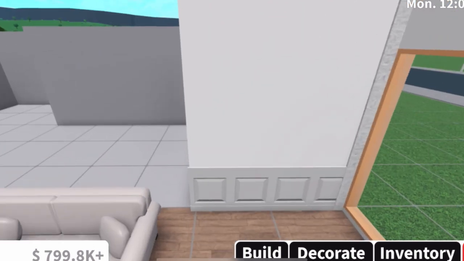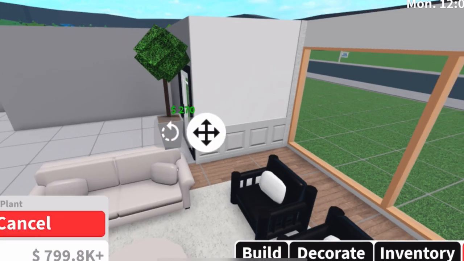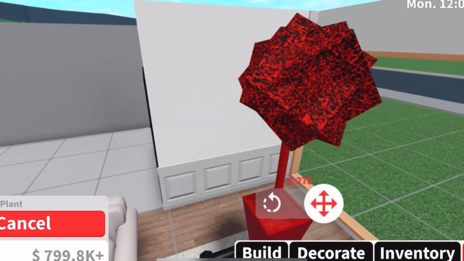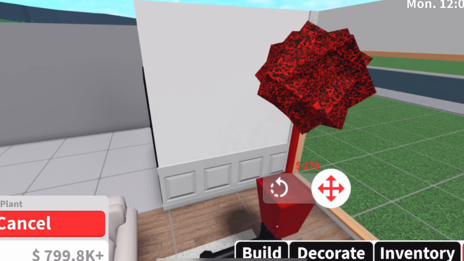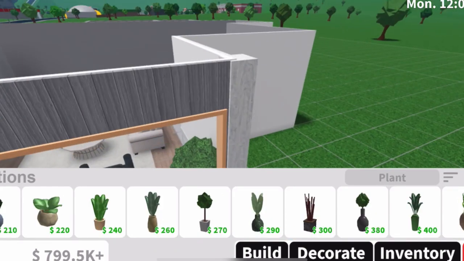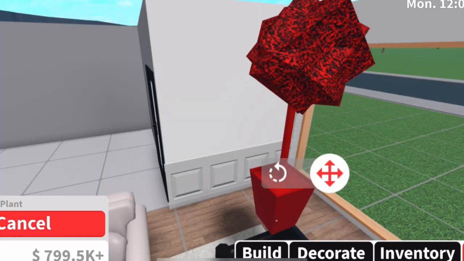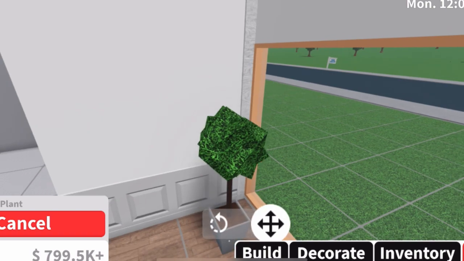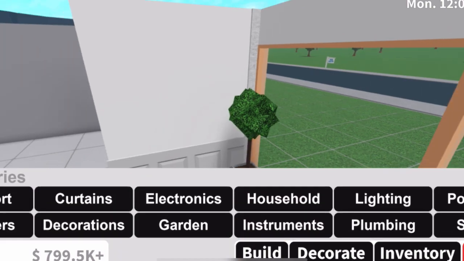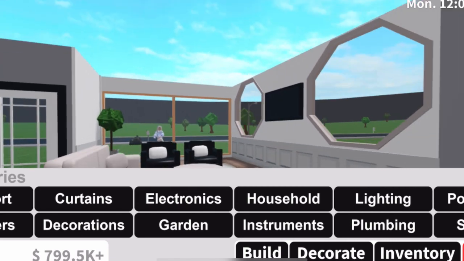Also, I'm thinking of adding something right here. We're gonna add some plants, so I'm gonna go to decorations. Guys, let's use this type of plant. By the way, you guys can make custom plants, but we're gonna try to be simple in this video since this is a tutorial video. I want it to be as simple as possible, but if you guys want a tutorial on that, I will definitely do so. Anyways, this is how you guys add a plant. You just look up plants and you can add. I just added a cute little plant. I think I'm gonna keep the color as well.